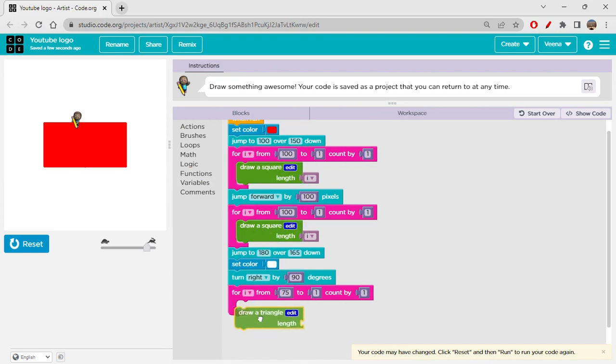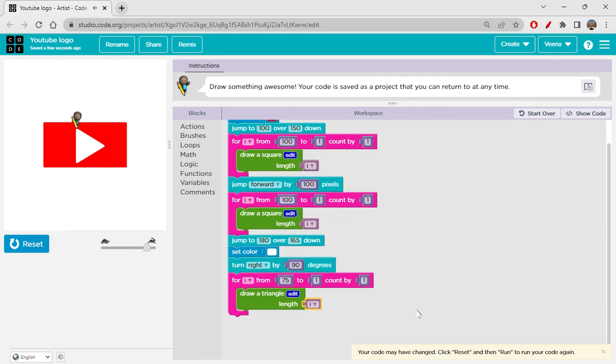We already have a draw triangle function. Go to variables and use this counter variable I. That means it will be iterated for 75 first, then 74, 73, 72, 71, and so on till 1. This is how it is going to draw the triangle, and wow, you can see this already.